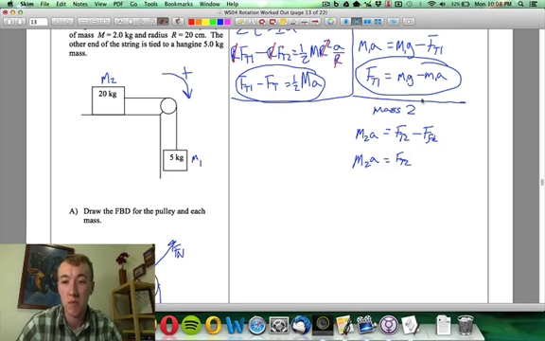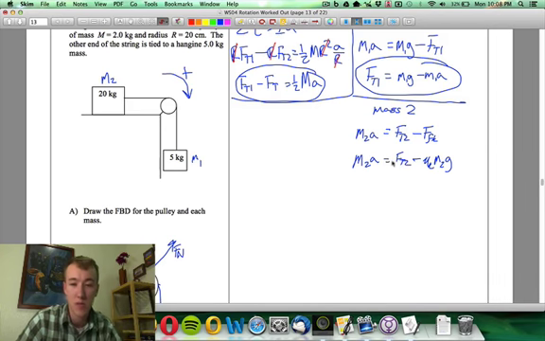So this is going to be minus the coefficient of kinetic friction times the normal force, which is balanced with the force of gravity. So mass 2 times gravity. If you don't remember that, go back to dynamics last semester and see if you can figure that out. Write this in terms of force at tension 2. So you get mass 2 times acceleration plus coefficient of kinetic friction times mass 2 times gravity. I'm going to circle this.